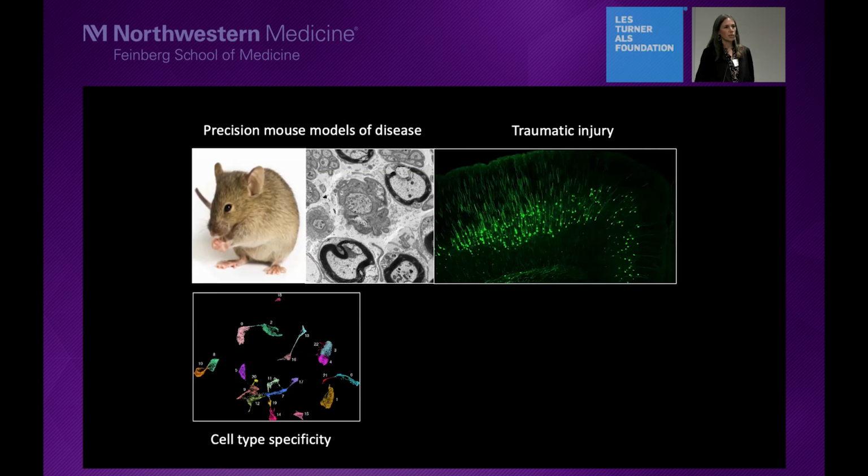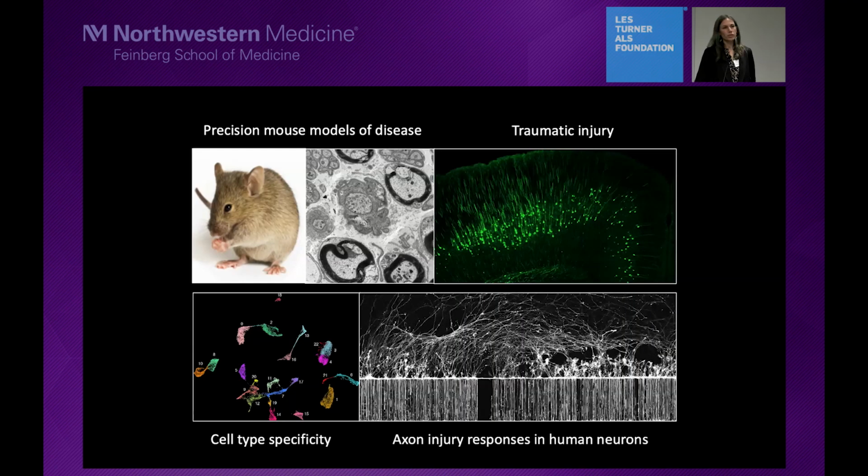And I apologize because I advertised this talk would focus on that, but it's not. But I'm going to get to it at the end. And then finally, we're also using iPSC-derived human neurons, which you heard about from various talks, especially Evangelos introduced this very nicely, and also Daryl. So this is really great because I don't have to re-explain everything.